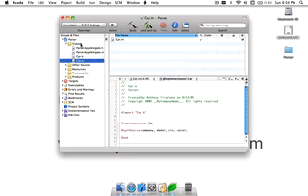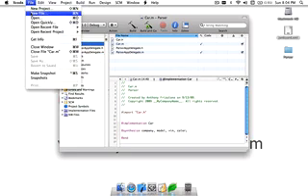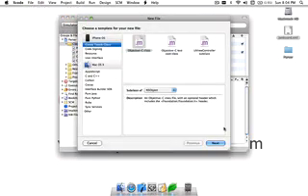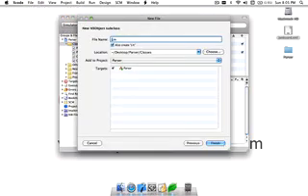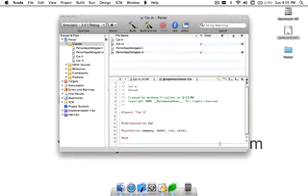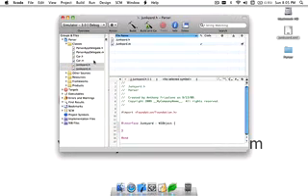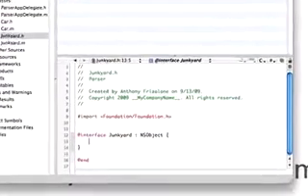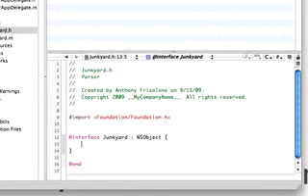So now let's create our junkyard. Again, the junkyard's job is to maintain a bunch of car objects. Okay, so we're going to need first an owner instance variable. So NSString owner.